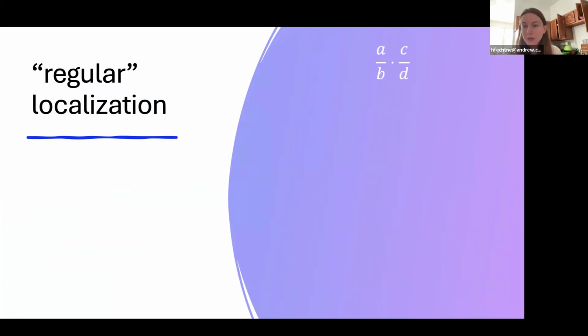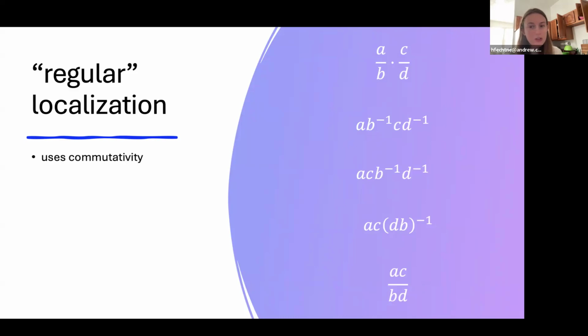So in grade school, you remember, okay, I've made fractions. How do I multiply them? Well, that should be AC over BD. But I'm going to give you a really quick hand-wavy argument that this uses commutativity. If I put it into a form with inverses, I get A, B inverse, C, D inverse. But I have to group those with positive exponent and those with negative exponent. And so I have to move the C and the B past each other. And then even in the last step, I have to move the D and the B past each other. So this uses commutativity. The normal procedure isn't going to work here to add in inverses and get the group.